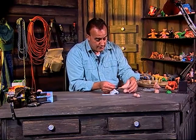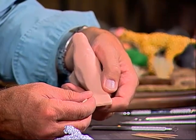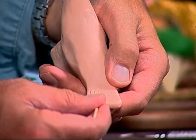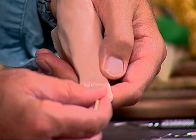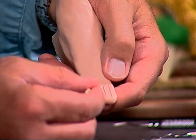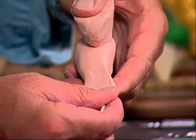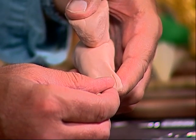Take the toothpick here and just go down like this, take the point, and just pull it along like this. Just like that. Just take the toothpick, just pull it along. And I'm just going to make sure these are all roughly the same length. And then we'll do that to the other side. We'll just pull that along like that. Do that. Just like that.